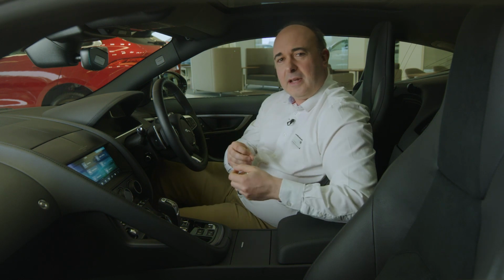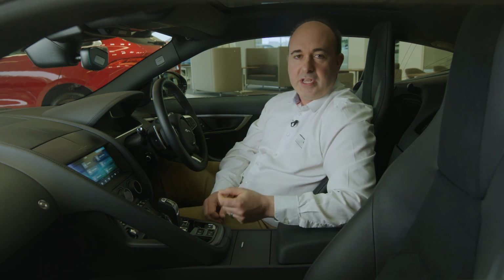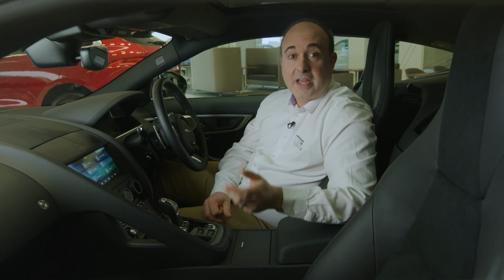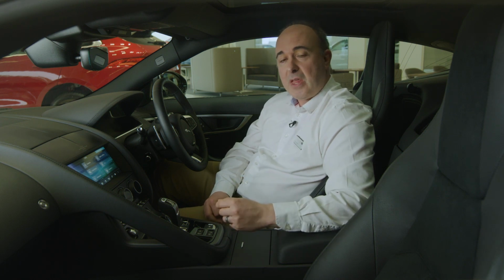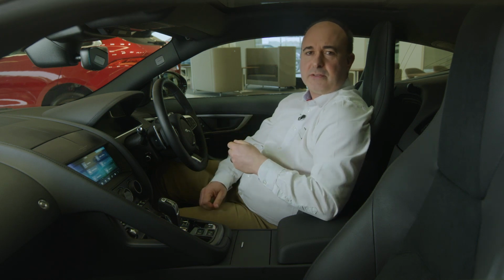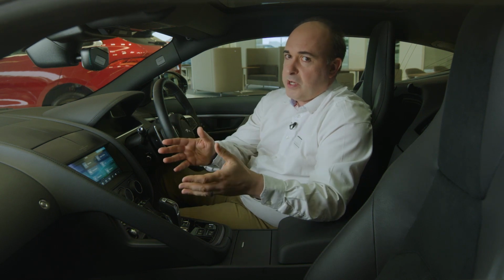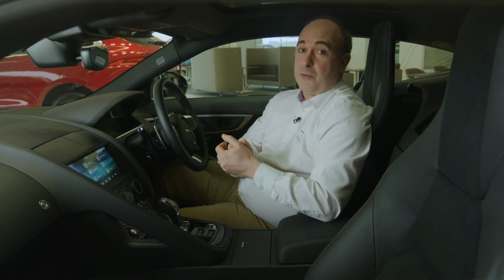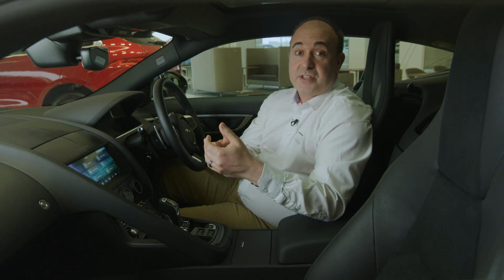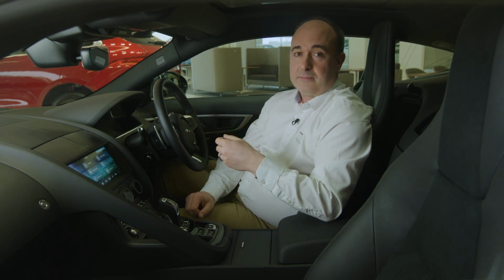It can also analyse behaviour to pre-select navigation routes based on your regular routine, store audio preferences and remember climate settings. So the car might automatically put the heated seats on when it's below 6 degrees outside. Remember that you listen to a particular radio station on the way to work, but listen to a podcast on the way home. Know that on Thursday you come home via the gym and set the navigation accordingly.